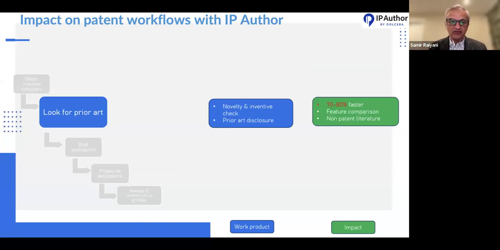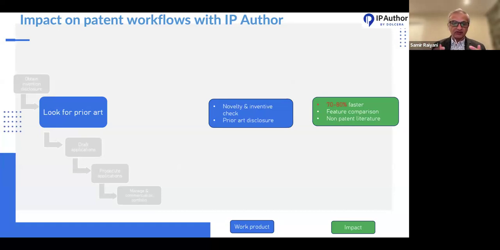We also then look for prior art. This is a very powerful feature. It is integrated into the workflow. It uses generative AI. And what we have found is that when you compare to a human patent searcher, our platform delivers about 70 to 80% as good a set of results in pretty much no time at all, right?